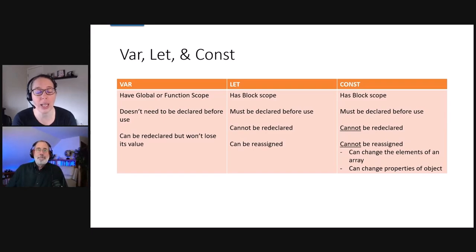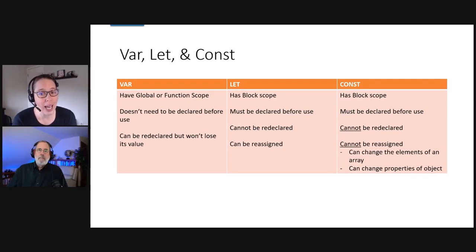Exactly. So in walk let and const, and they've been around for quite a while, and they are both what's called block scoped. We'll see what that means when we get into our demo, but essentially it's a more narrow scope where the variable exists. And in both the let and const cases, they've fixed that issue: you have to declare that variable before it can be used. So even if you're halfway down your function, when you declare that variable, it's only available below where it was declared. So that's important. Right, kind of like most languages. Exactly. So it just puts some more formality around something that was a little odd about how var worked.